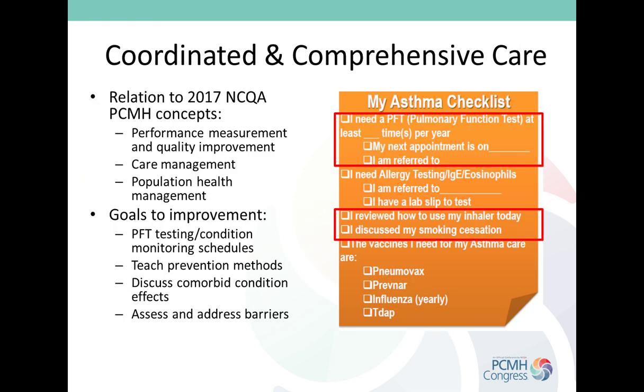All right, and I forgot to mention, you probably have seen that I've outlined where this relates to PCMH, which each part of these are. So this is really a timeout for the patient, but it's a timeout for me, too, to make sure I've done the most important things in treatment going forward. All of these patients should be regularly having PFTs to diagnose them and to assess the efficacy of their treatment. So we do it in the office, and we also use the hospital to do more detailed testing.